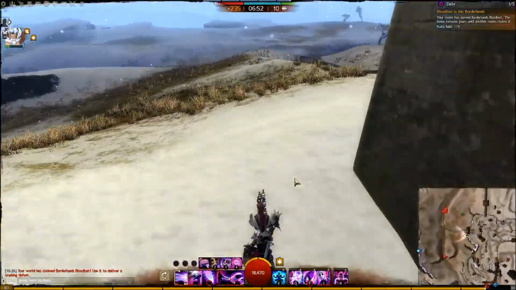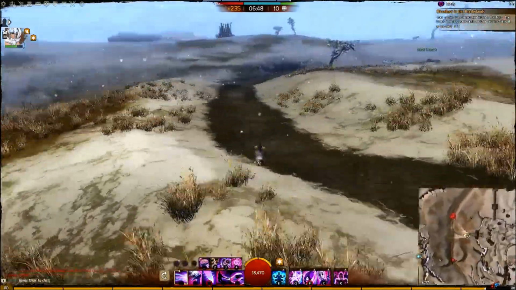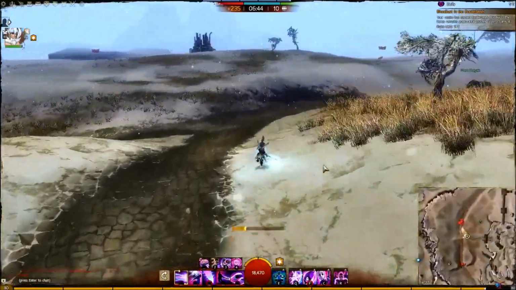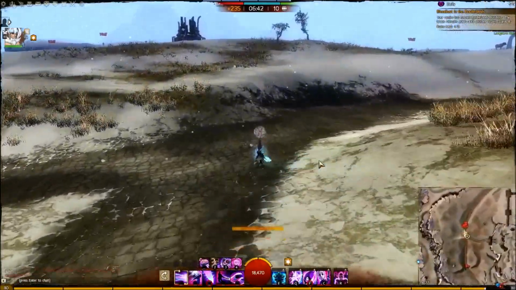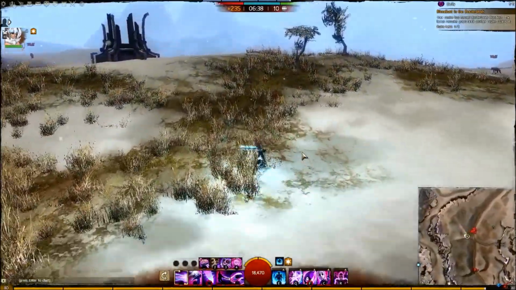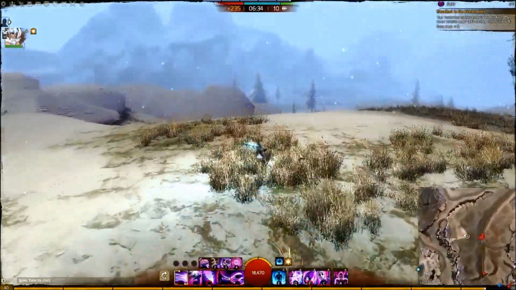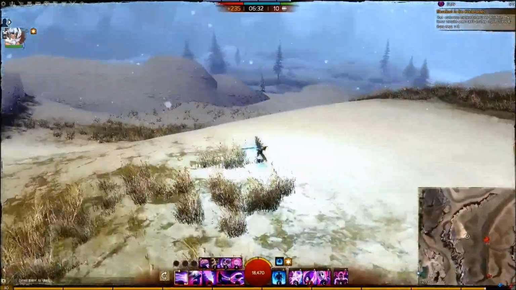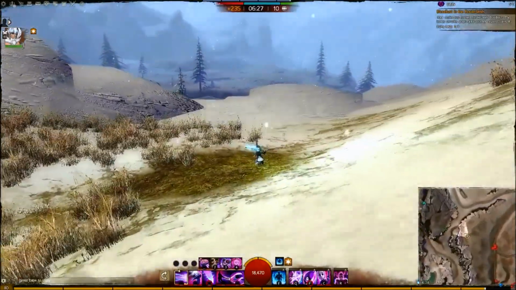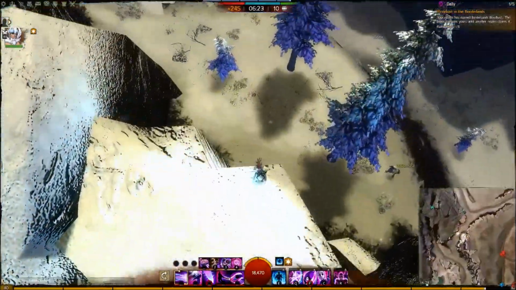Keep in mind that this is world versus world, so you may get killed on your way to the jumping puzzle. As you're running across, just keep your eye open for any zergs or any group of enemies. If you do come across any, chances are that they will kill you, especially if it's a zerg, so just run away and hide. Hopefully they won't go chasing you. Many times I've been running around to the jumping puzzles thinking I'm safe, and then bam, run into a zerg and I just get squished.